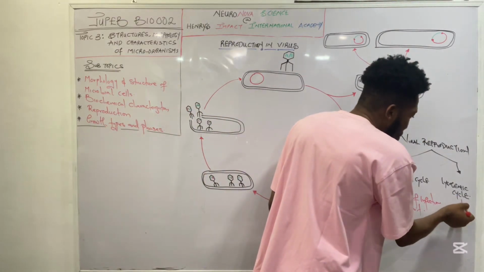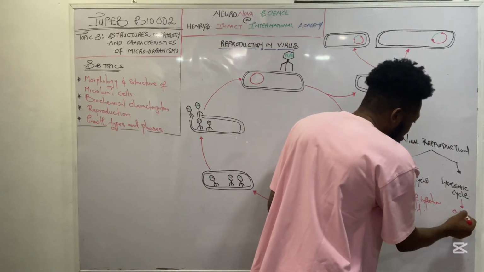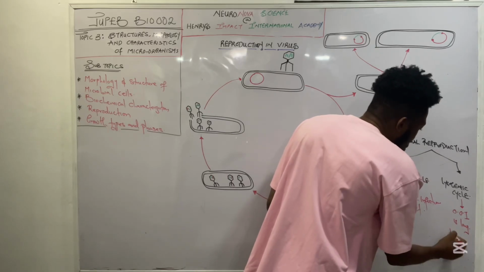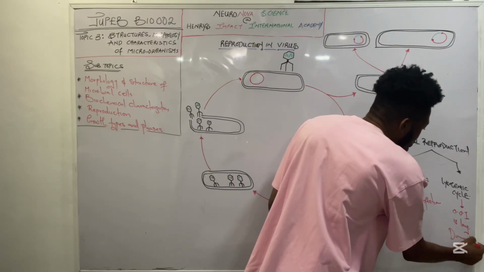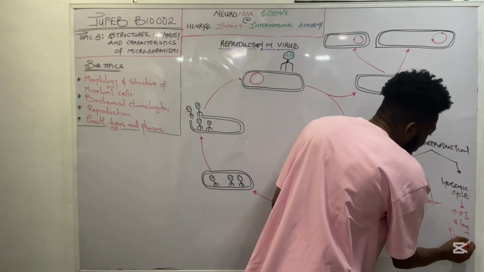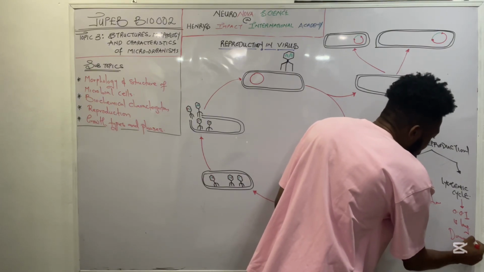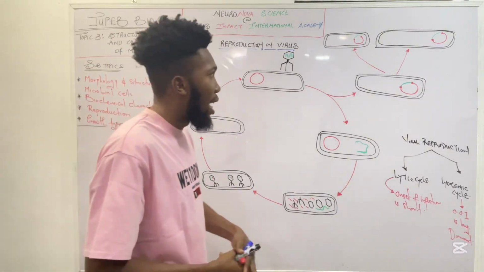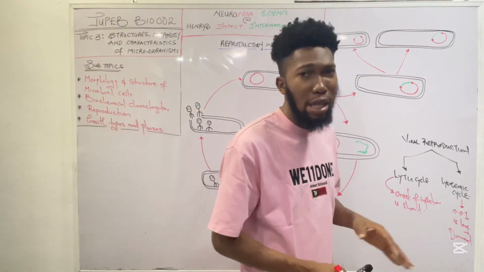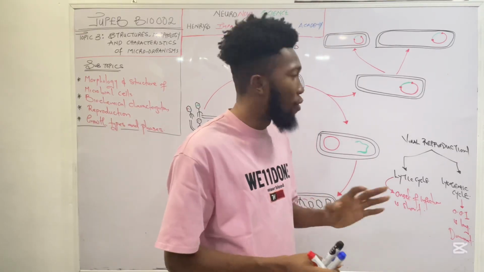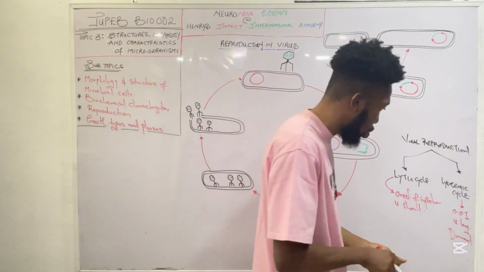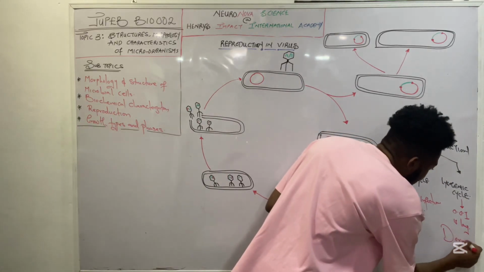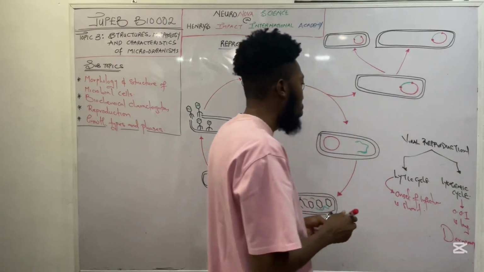But in the lysogenic cycle, the onset of infection, which we call the OOI, is long. And that's why we say that this one experiences a longer period of dormancy. So we can just write it there: long dormancy. So it's dormant, you understand? At what point is it dormant? We're talking about as a result of the presence of what we call a prophage. That prophage is this phase here. I'll explain that shortly. For clarity, let me just write it here: dormancy. So this one is experiencing dormancy.